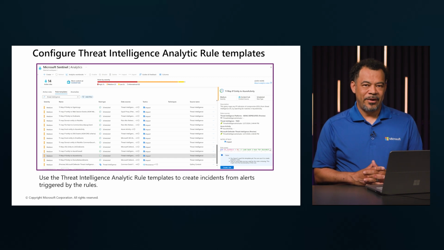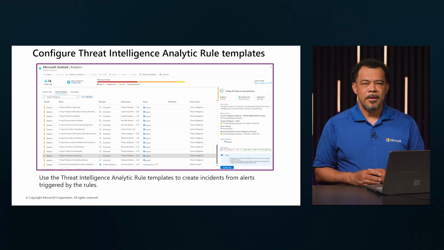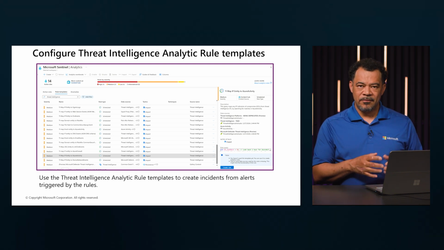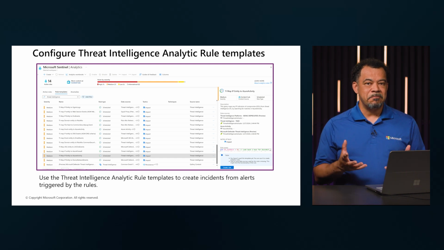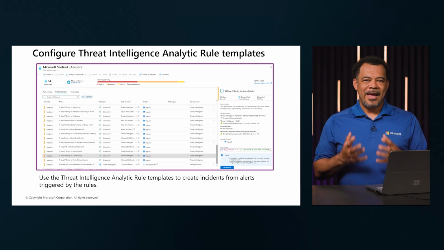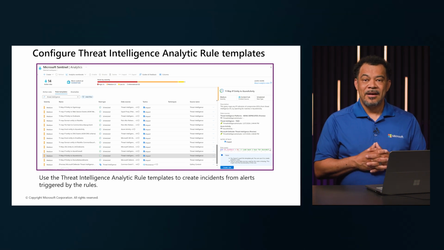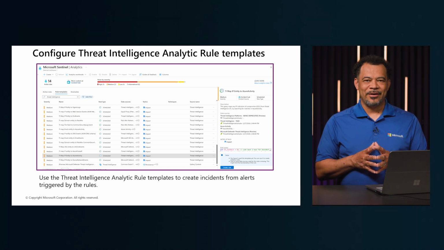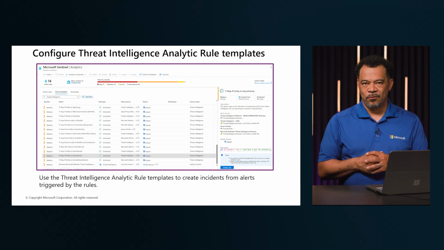So let's look at the Microsoft Sentinel Analytics interface, where your threat intelligence analytics rule templates are configured. The rules are organized by severity, going from high to medium to low, as well as informational. For each, it includes metadata like the rule type, the data sources, the MITRE tactics and techniques, and the originating source. A specific rule, in this case TI map IP entity to Azure Activity, is selected, showing its description and configuration options. These templates are used to generate alerts and incidents based on threat intel matches. This helps teams automate detection workflows.